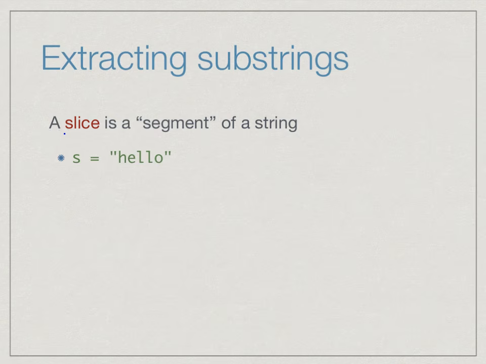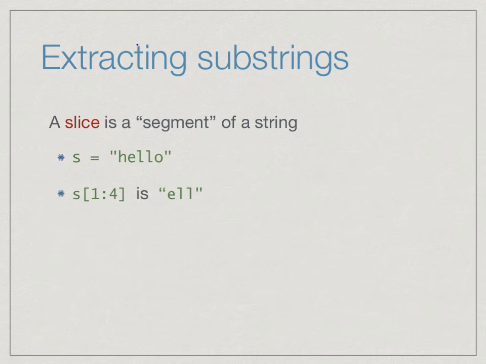So if we say S is hello as before, then for a slice, we give the starting point and the ending point separated by colons. So we use the square bracket notation exactly as though we were extracting part of a string. But the part that we are extracting is not a single position, but a range of positions from 1 to 4. Now, in Python, we saw that we had this range function which we wrote last time, which said things like, if I want the numbers from 1 to m, I must write 1 to m plus 1, because the range function in Python stops one position short of the last element of the range. So in the same way, a slice stops one position short of the last index in the slice.